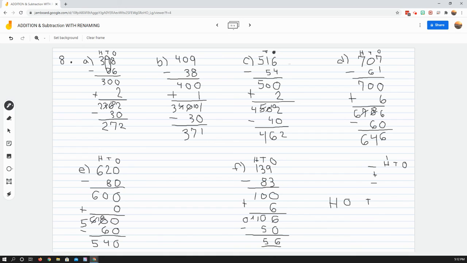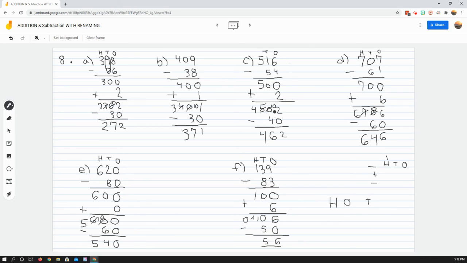If I look at my ones place, I have 6 and I have to take away 4. I can do that. I have enough. I have 6. I can take away 4 easily. So that's why I did the ones. So I did first the hundreds place, then I subtracted the digits in my ones place, then I added everything because I want to see how much I have so far.